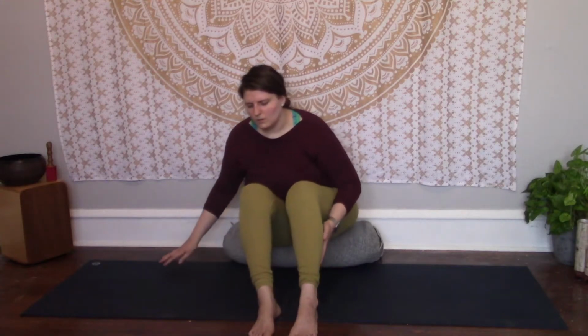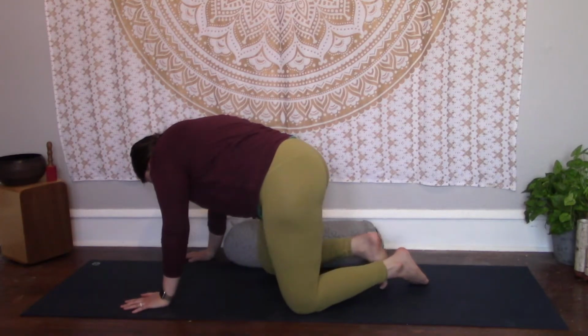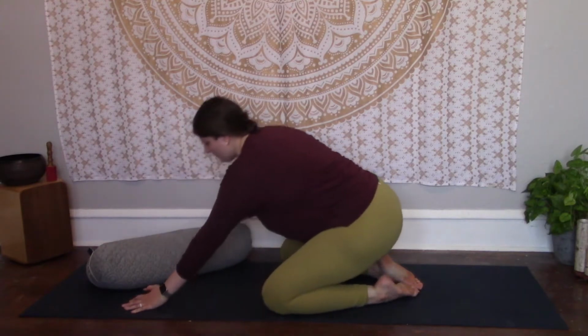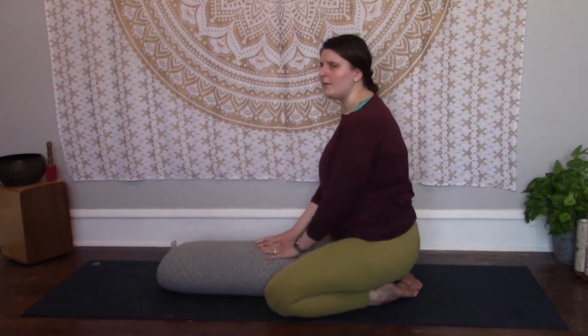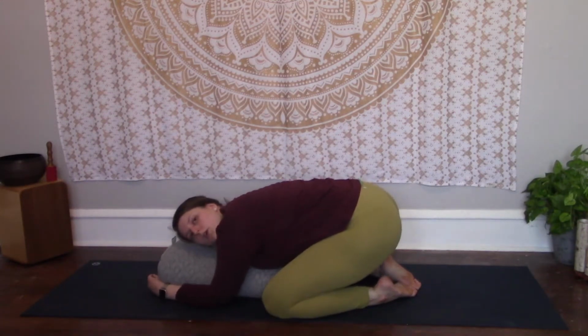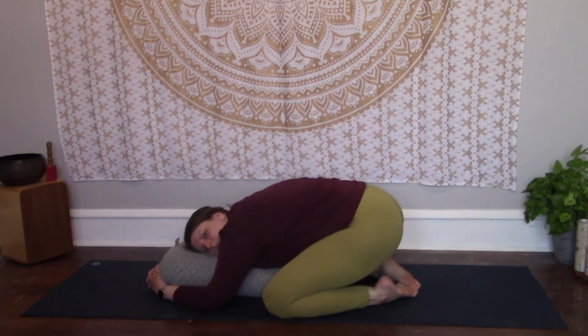From here, roll over onto one hip, hands and knees, widen your knees hip width apart, or wider, toes together, child's pose. And we can bring that pillow underneath us to lessen the intensity of the stretch, or release the pillow out from under us and come down flat on our mat. And we'll take 10 rounds of breath here. And I'll cue us halfway through, just if you're resting one cheek down on your pillow, to switch and even out sides. So go ahead, start that first inhale in through your nose.